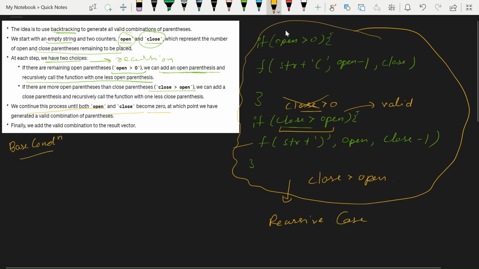That is, if the count of open becomes 0 as well as the close count becomes 0, at this point you will have a valid string combination, and that would be pushed in the result. Result is a vector that we have to return. So you will be pushing back the string that you are maintaining in each recursive call.